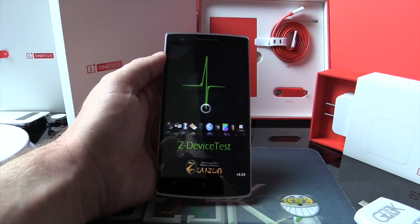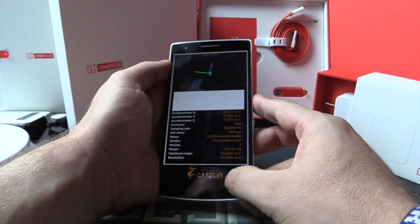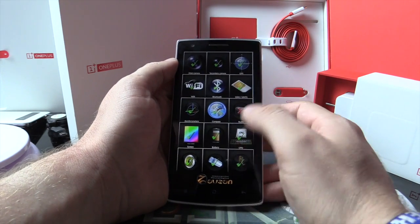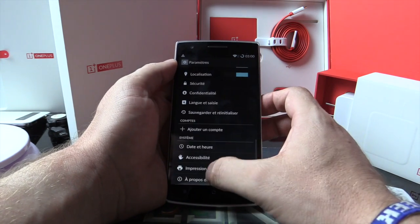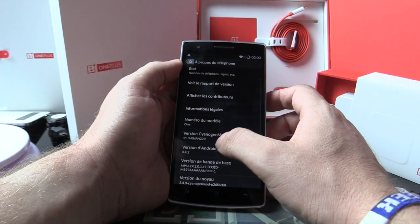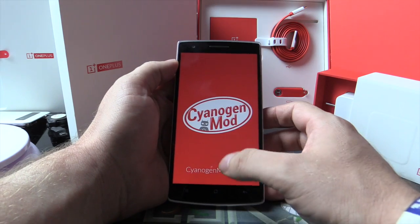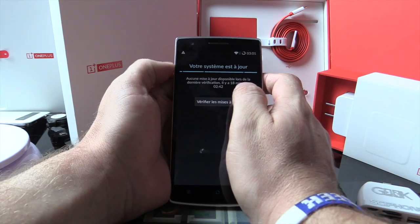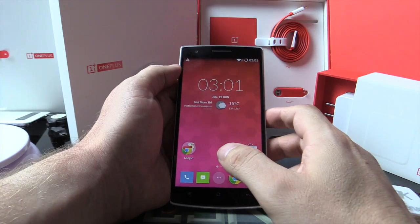Testing with Z-Device: accelerometer working very good, compass very good. OTG we tried. Android is 4.4, but it's also Cyanogen with all the languages. About the phone — Cyanogen 11, Android 4.4.4. We have the Cyanogen logo — very good. I just upgraded this morning, I have a new version. You can see here: upgraded 18 minutes ago — it's the very latest upgrade and we like it.